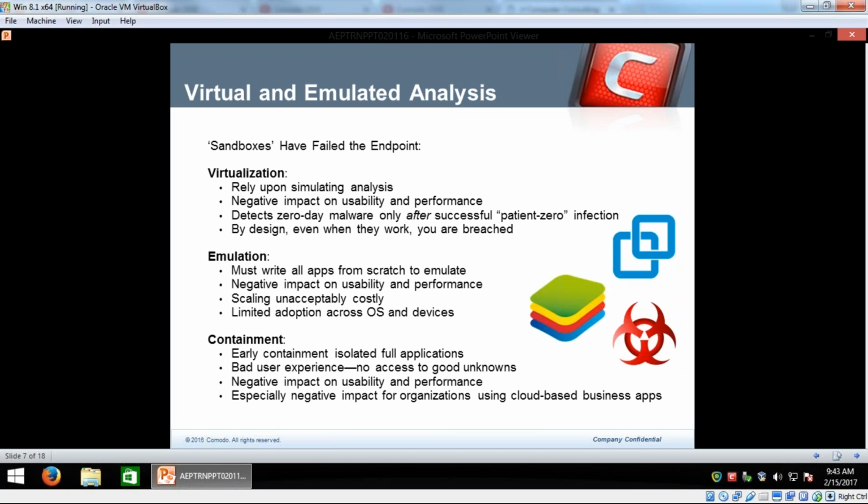Now, that's also when virtualization came in, wherein there will be a container containing the actual unknown application. It will run in a contained manner so that you'll still be able to run the application, but it failed because there are measures that malware writers would do to bypass these kinds of containment.